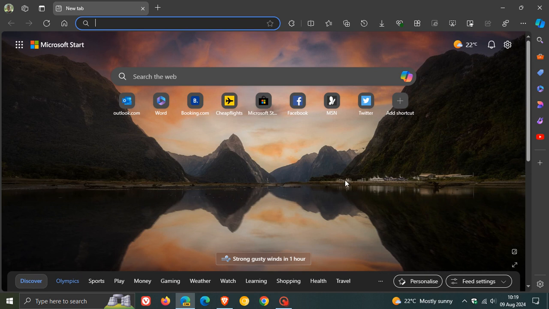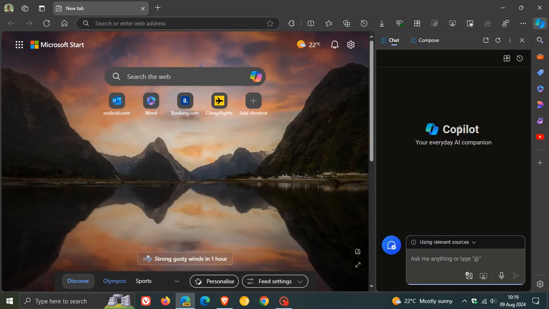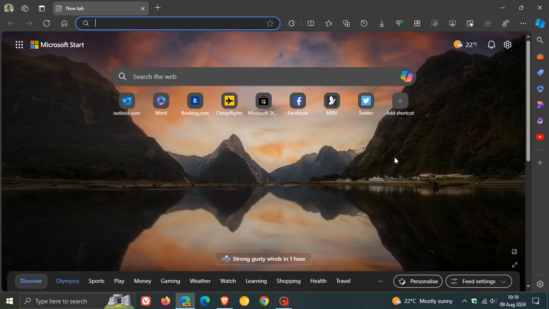So a couple of days ago, I let you know that it's no longer possible to stop Copilot from automatically opening in the Edge's sidebar. And that's across the board in the stable and also in the preview versions. And I'll leave that video link down below and in the end screen. Now, the reason I mentioned that previous video is because it ties into what we're going to talk about today.